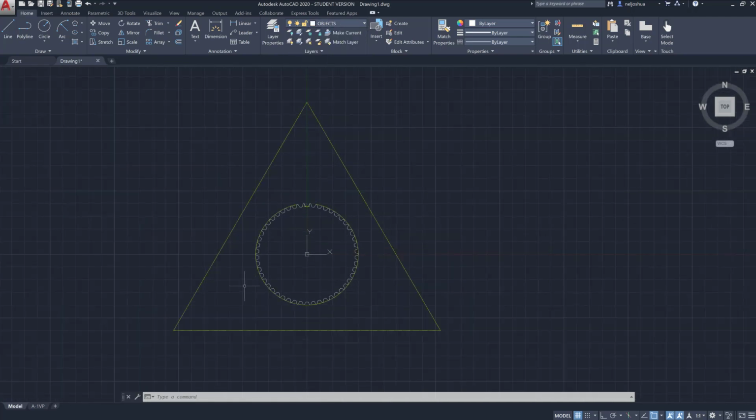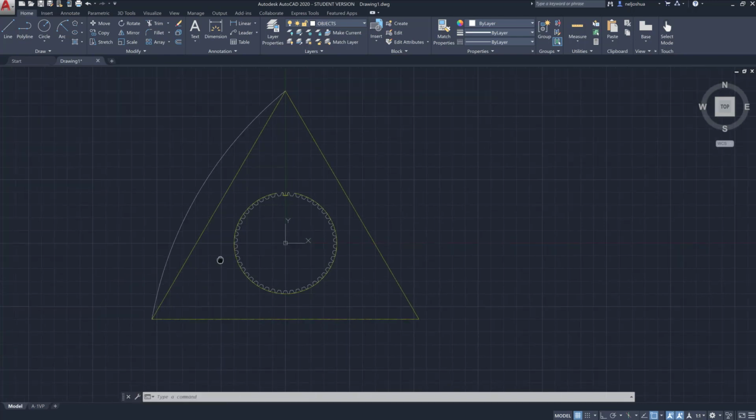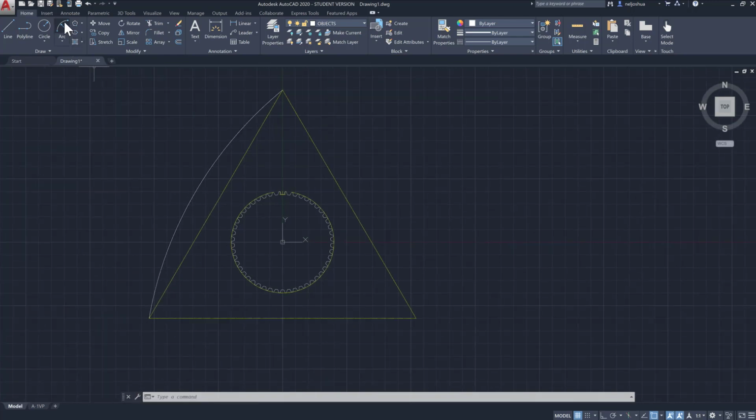Okay, so this is the basic shape for the object. Now I'm going to create some arcs. There's an arc here, and I want it to have a radius of 15. So there we go. So that was an endpoint, start point, end point radius arc. And now to give it the outside shape, I can start to do some other things. So I'm going to do an offset. Well, actually, let's go ahead and do an array.